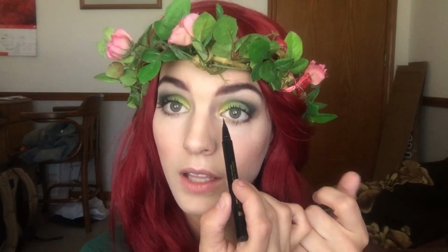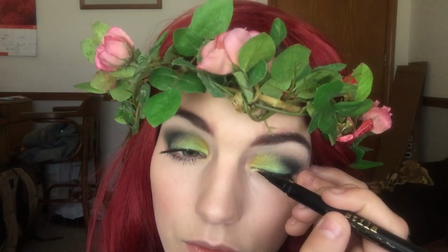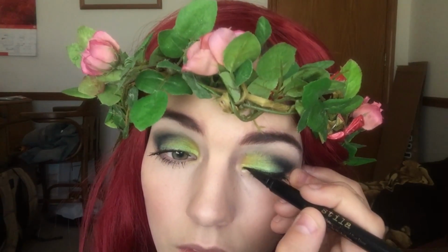And for my bottom lashes, I used Big Fatty by Urban Decay. I like to just wing it and go for it. This is Stila. So I'm going to take this from right into the corner of my eye all the way to the outside corner.